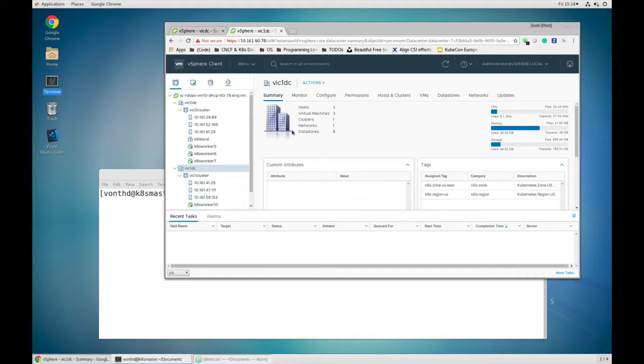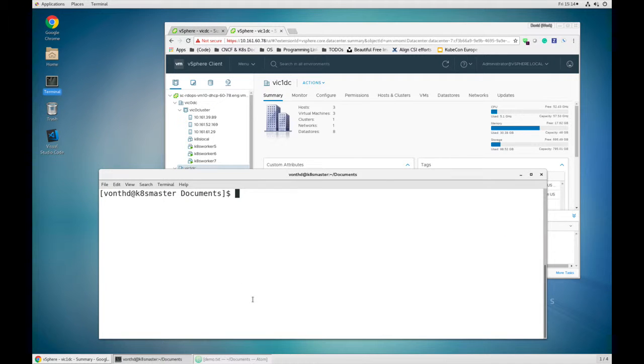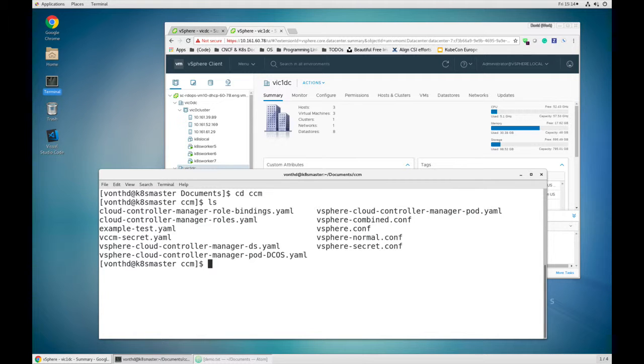So what we're going to do next is deploy the vSphere Cloud Controller Manager. That's simply done by going to the vSphere CCM repo, and then downloading the YAML that's available in the manifest folder.